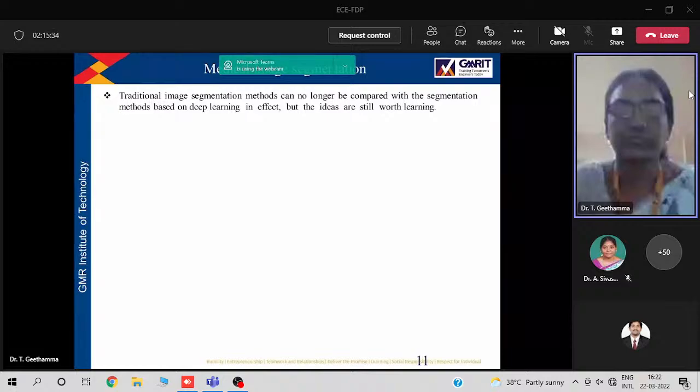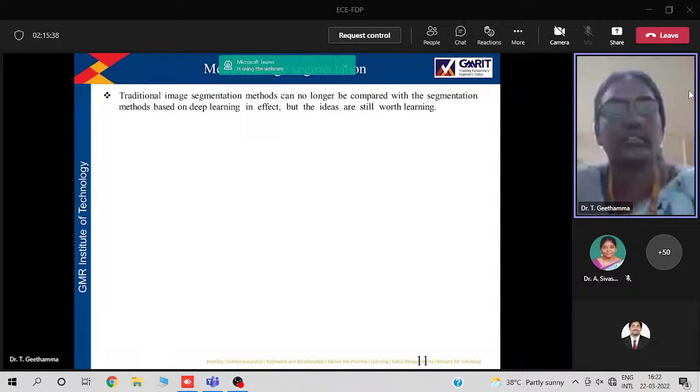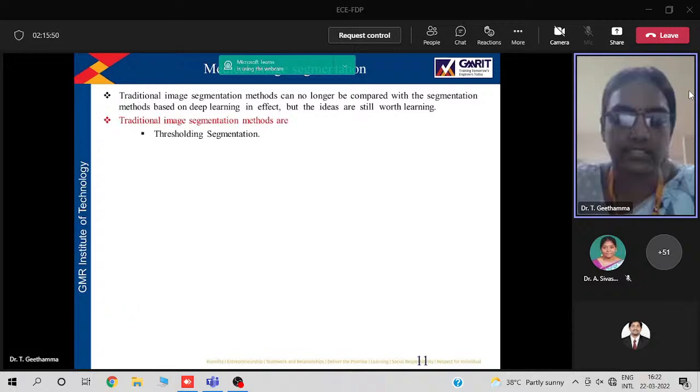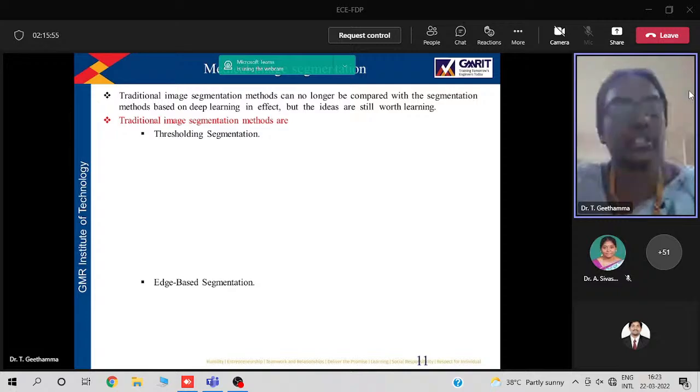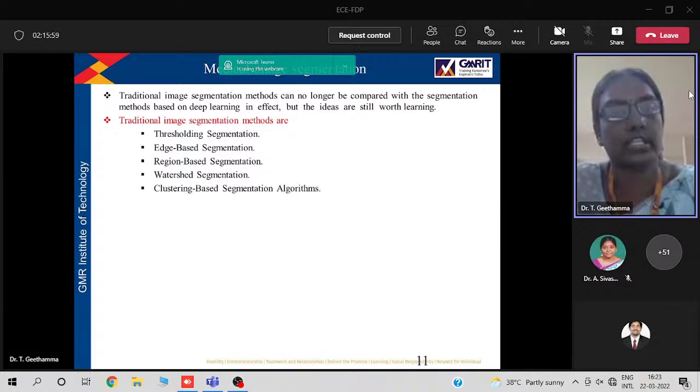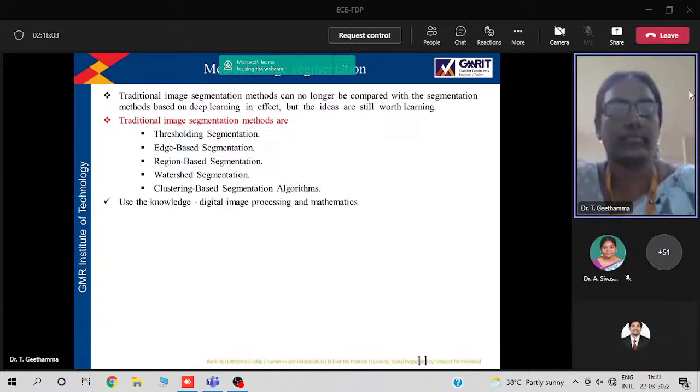Before explaining the deep learning image segmentation methods, there are some traditional image segmentation methods which were very clearly explained in the digital image processing textbook by the author Gonzalez. He has explained that the traditional image segmentation methods are: the thresholding method, edge-based segmentation, region-based segmentation, watershed segmentation, and clustering-based segmentation algorithms.